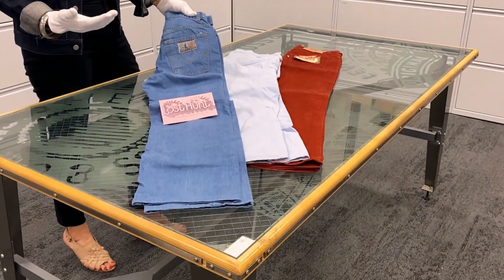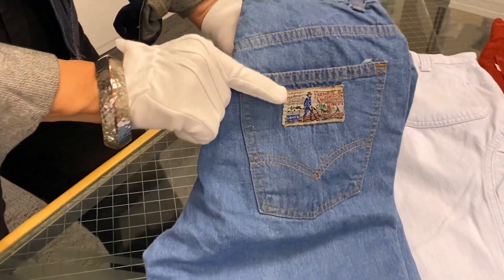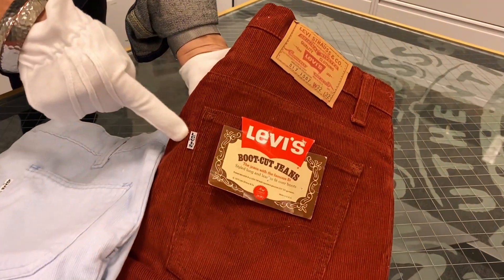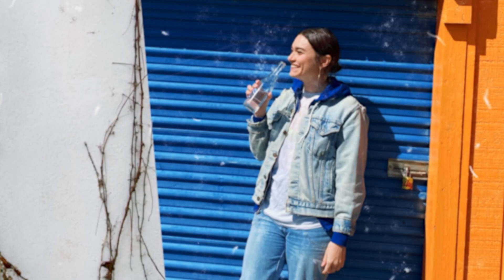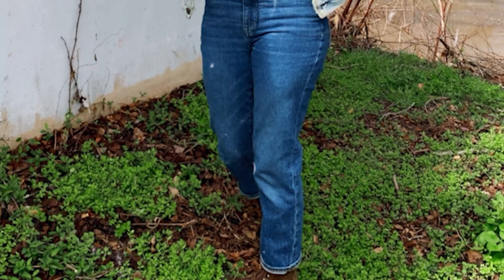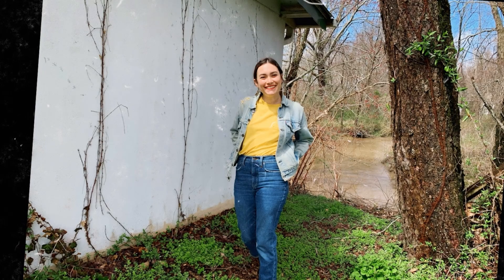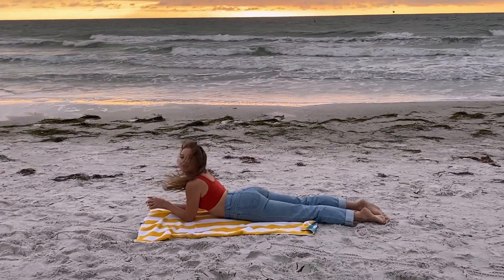Denim hunters looking for great pieces provide the Levi's archives with many items that otherwise would have been lost. Items like these were found by the women of Lost Hunt Vintage. Denim just gets better as you wear it — if you find a piece of denim that's been worn for 50 years, it's going to be a gem. Supporting sustainable practices, which vintage represents, is about quality. These pairs of denim jeans have lasted over decades. Vintage is a great step in that direction — finding clothes and reusing them, especially things like Levi's that last forever. These are pieces you never get rid of.